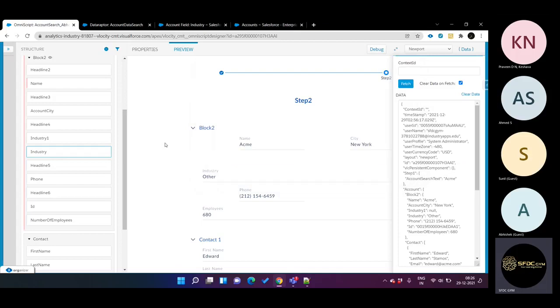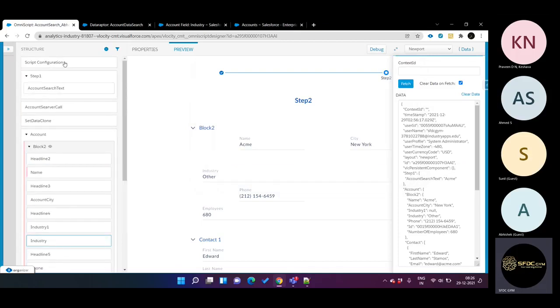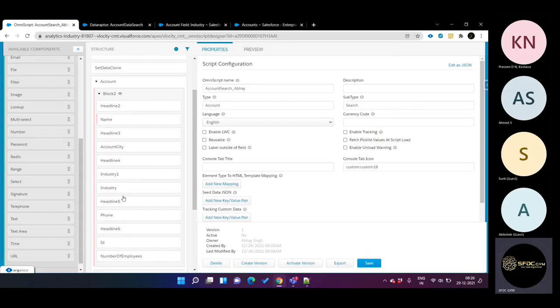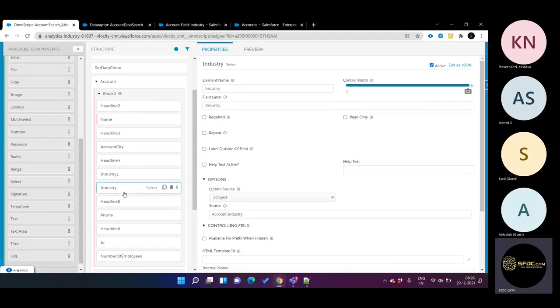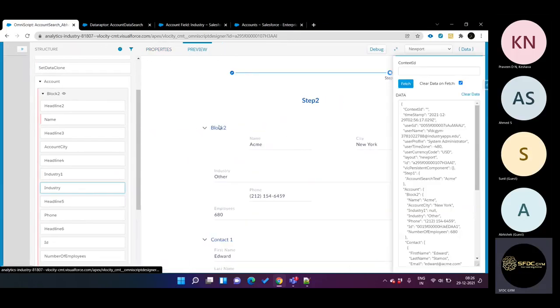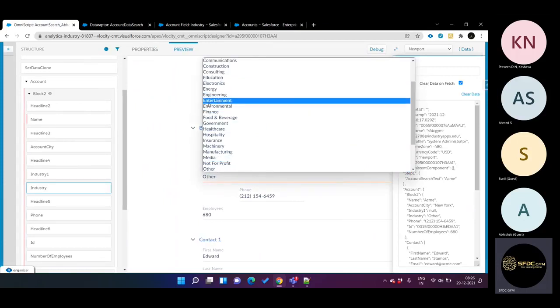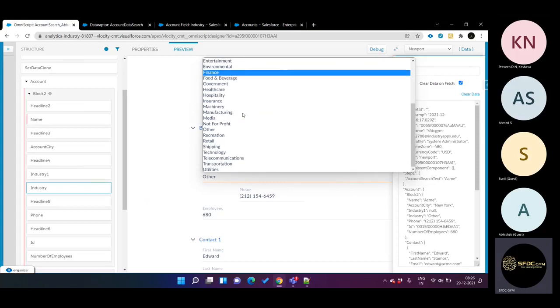There's one more thing actually. If you go back to script configuration, there is something called fetch picklist values at script load. So what is this basically? See, at the time when the user is working, this picklist information will be cached. Let's say I opened this the first time, so all this information will get cached.